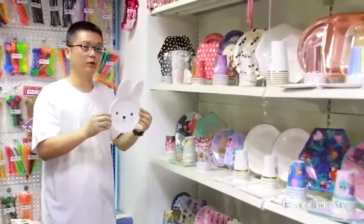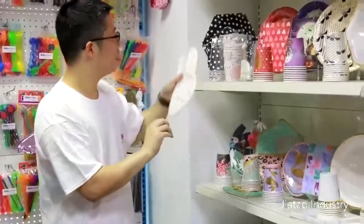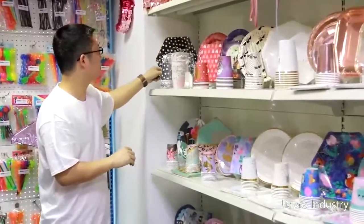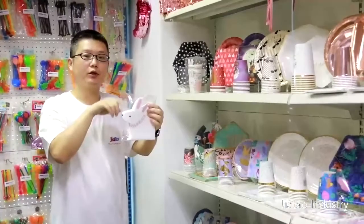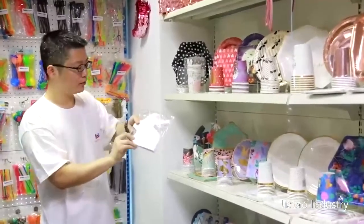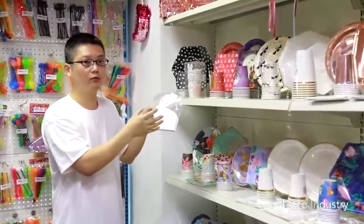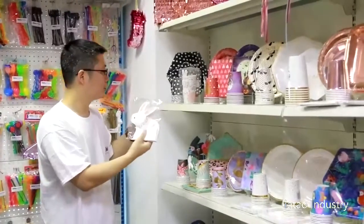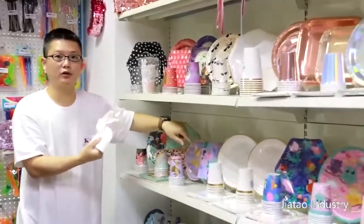Some of our special shapes — like this one looks like a bunny. We have a napkin specially shaped to match these clips, in the bunny shape. Maybe you will ask if it costs much — the answer is no. It costs not too much, just a little bit higher than the regular shape.